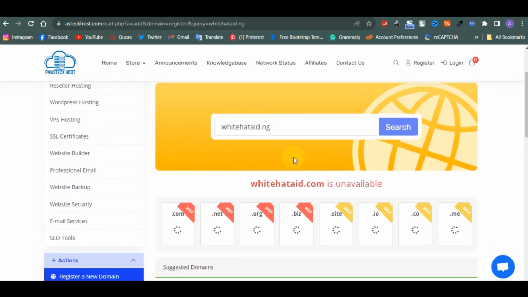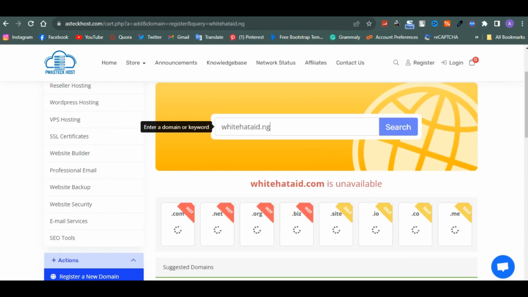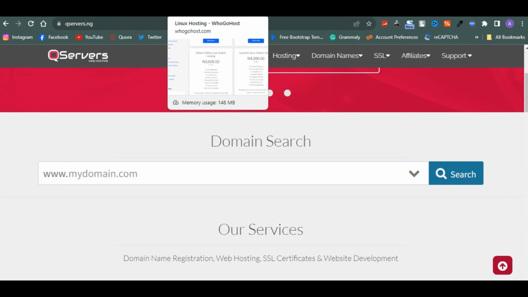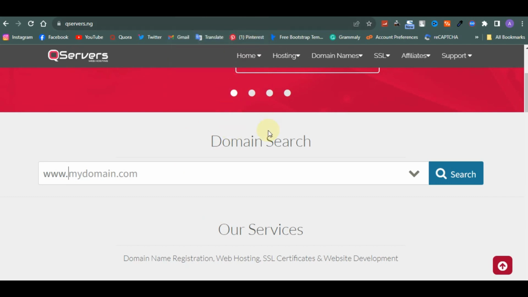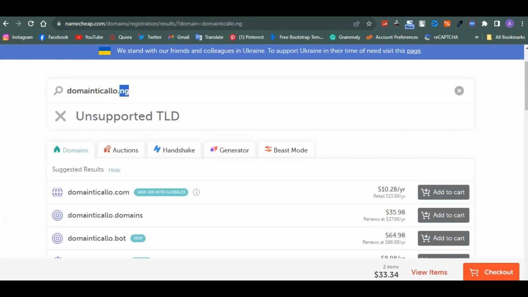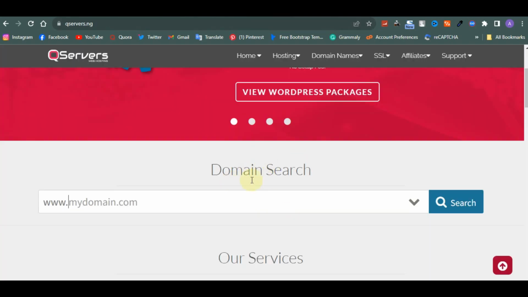I use it most times for my .com domains if I am not having access to getting Bitcoin to get one from this part. I just use PMA stack because they accept Nigerian cards. Whogohost and Qserver also accept Nigerian cards, and you can also purchase a .com domain from both of them. But sometimes their services are bad, because their server might be down or their website might not be accessible. But so far, this one and this one are the two I have actually been making use of recently.